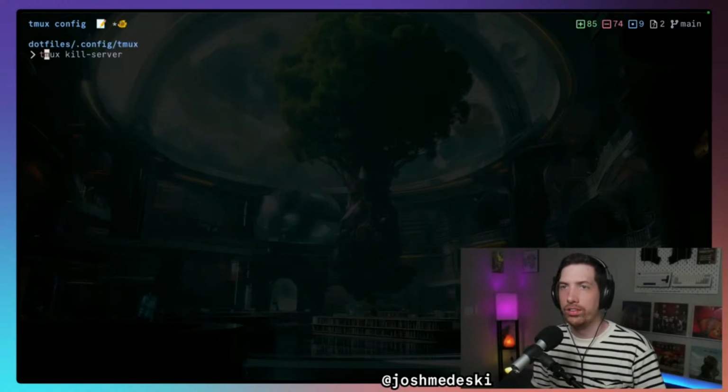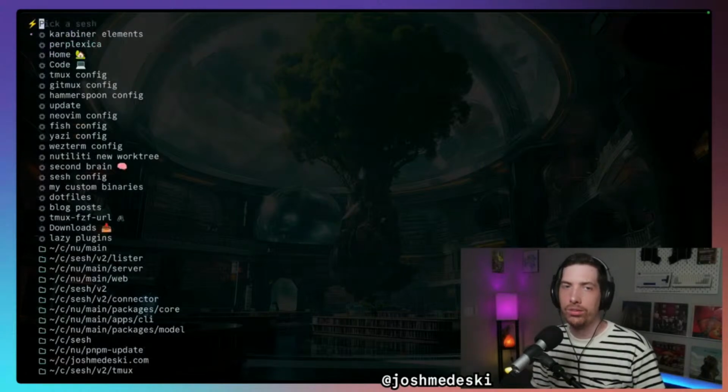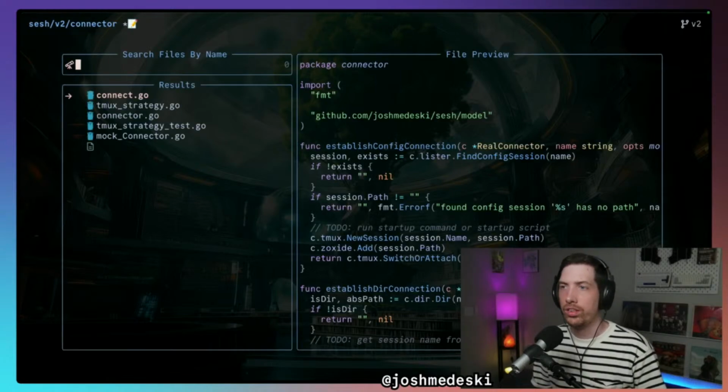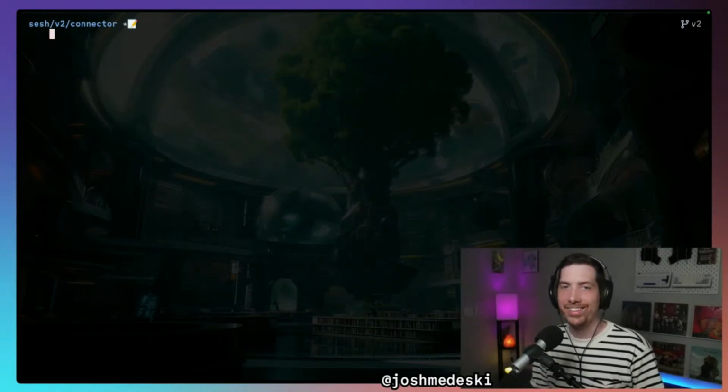Oh, do I need to kill tmux? Maybe I do. v2 connection. It doesn't even want to work.